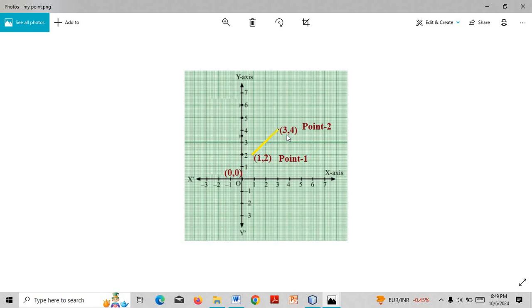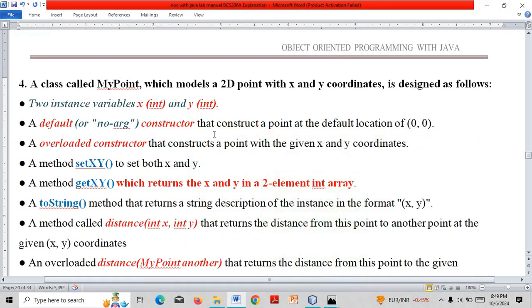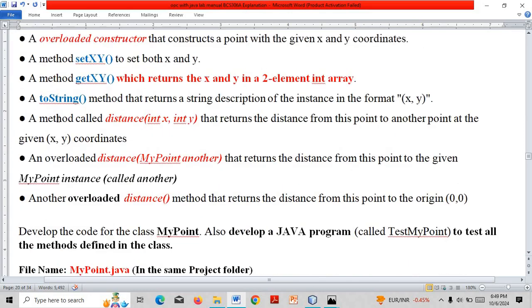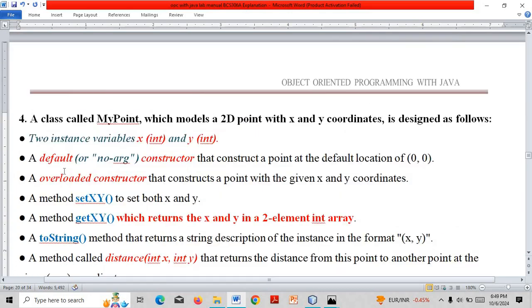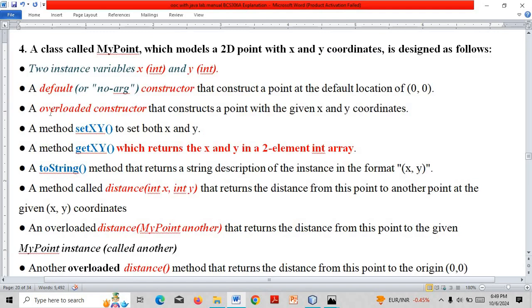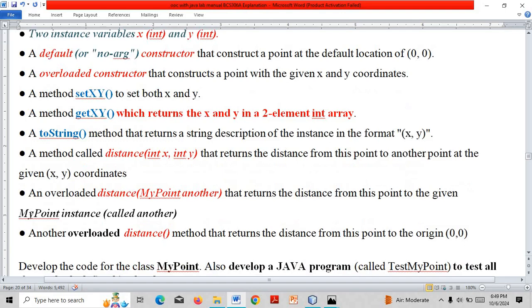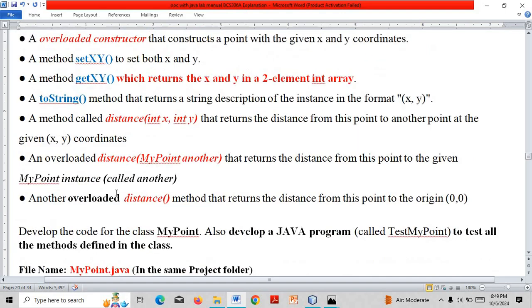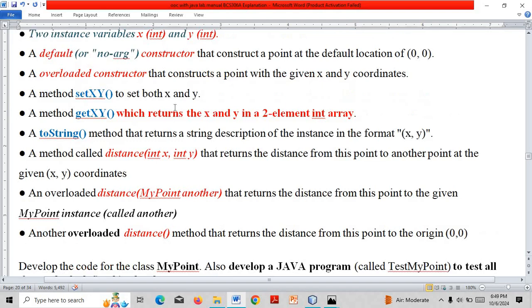You can write this program easily, but some conditions are there. While writing this program, you are learning many concepts from Java, because in the aim they mentioned that. Here you can see the aim given by the VTU. They have given these many conditions for us. You can see how many conditions are here: 1, 2, 3, 4, 5, 6, 7, 8, 9. 9 conditions are there. We need to satisfy all these conditions. Satisfy means you need to implement all these things while writing this Java program.